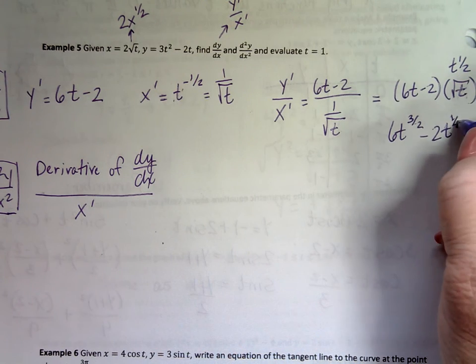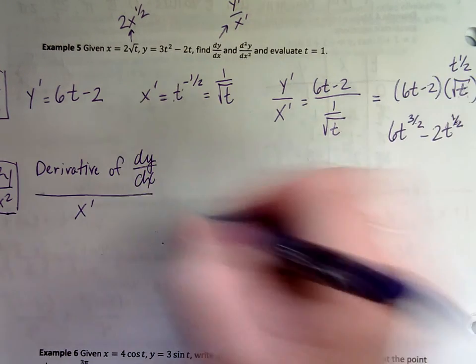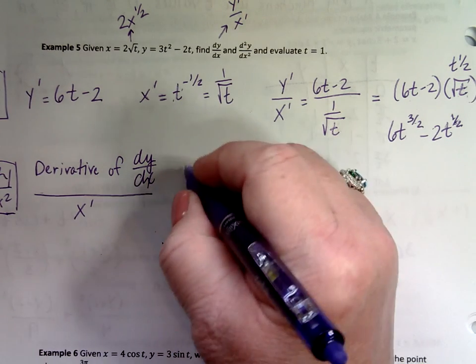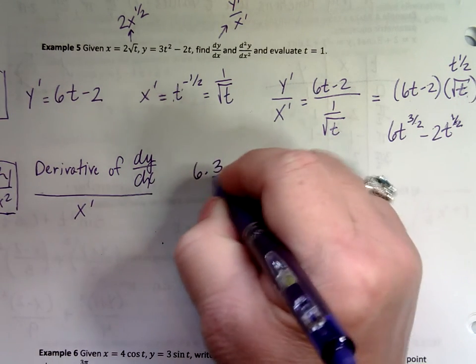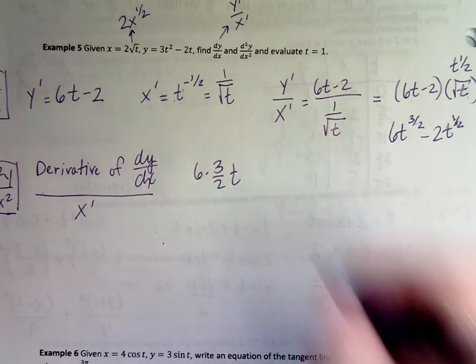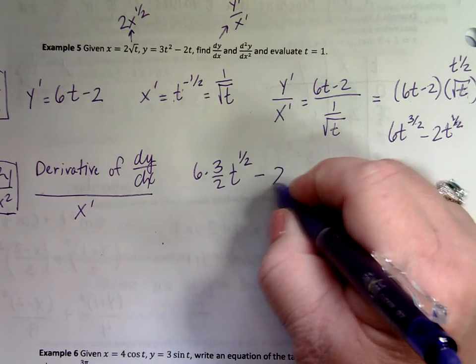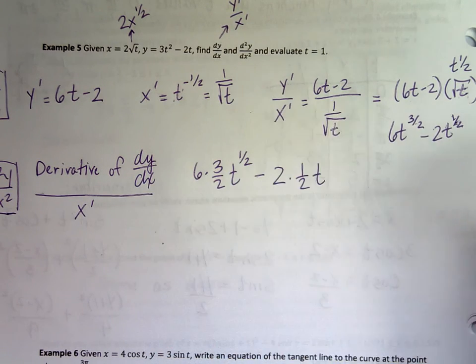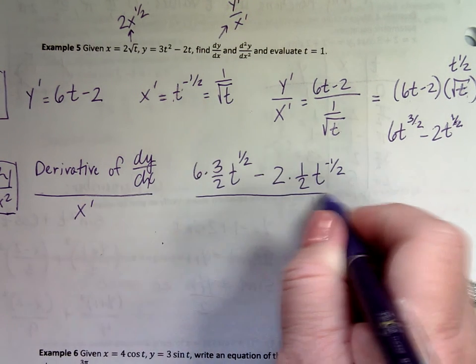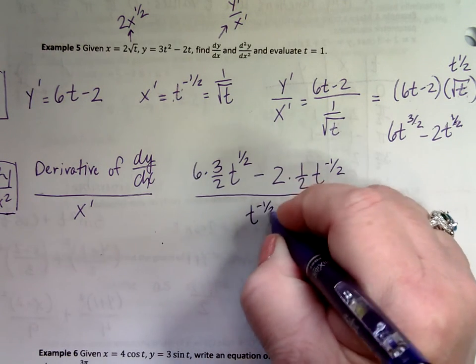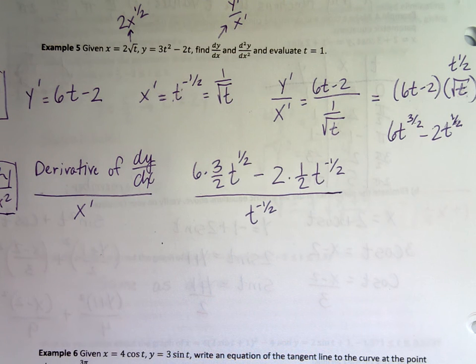And that's what I'm going to use to take the derivative, because that's going to make my life a little bit easier. So, taking the derivative of dy over dx, the 3/2 comes down in front. So that's going to be 6 times 3/2 t to the 1/2. Right? Take it to 1 less power. Minus 2 times, bring the power down, 1/2 t to 1 less power, negative 1/2. And that's going to be over, now I've got some simplifying to do there for sure, that's going to be over this t to the negative 1/2. And again, you could put it as 1 over the square root of t, but you'll see why I don't do that in just a minute.